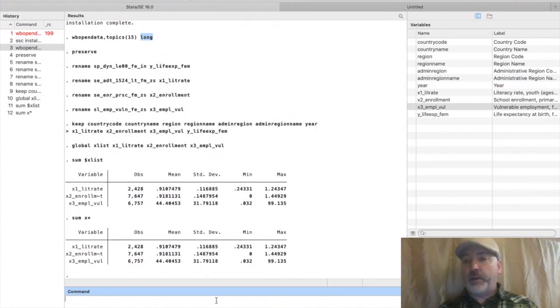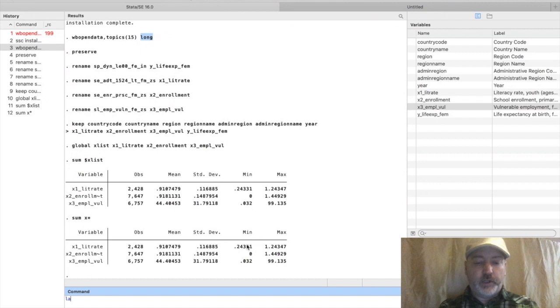Okay, now in this case, we see that the variable label column here is all filled out. So there's nice descriptions of all of our variables. That's not always going to be the case. And when there are variable labels missing or maybe incomplete, before you get too far down the road here, it's a real good idea to fill that in, right? And you can call this up with the drop-down menu.